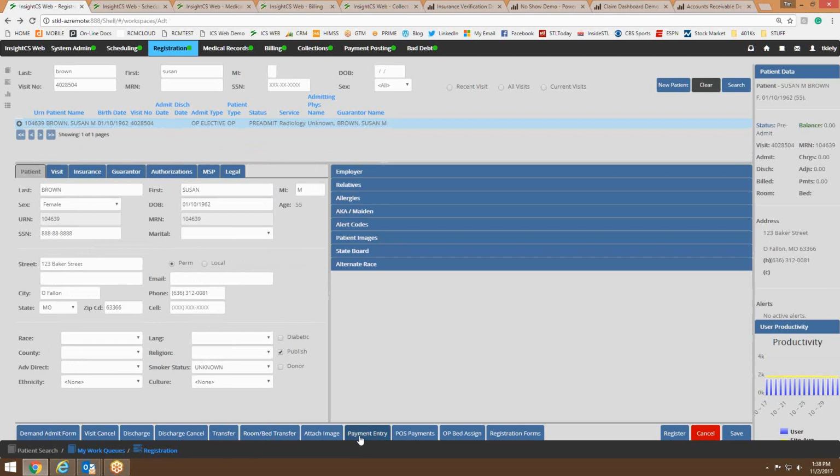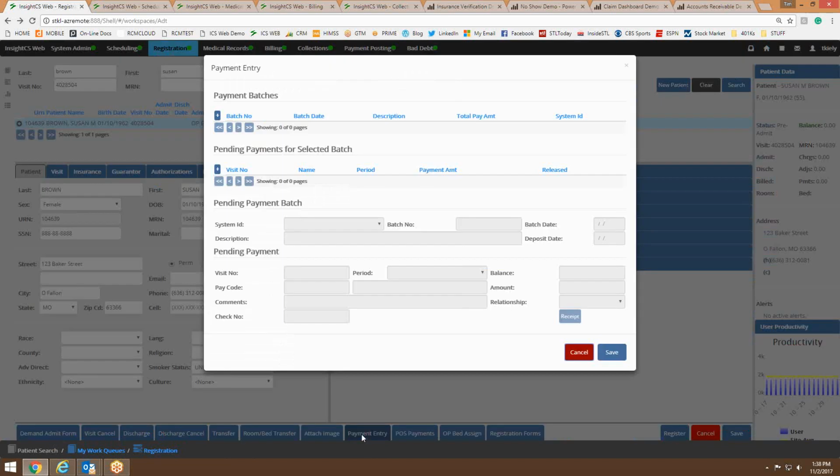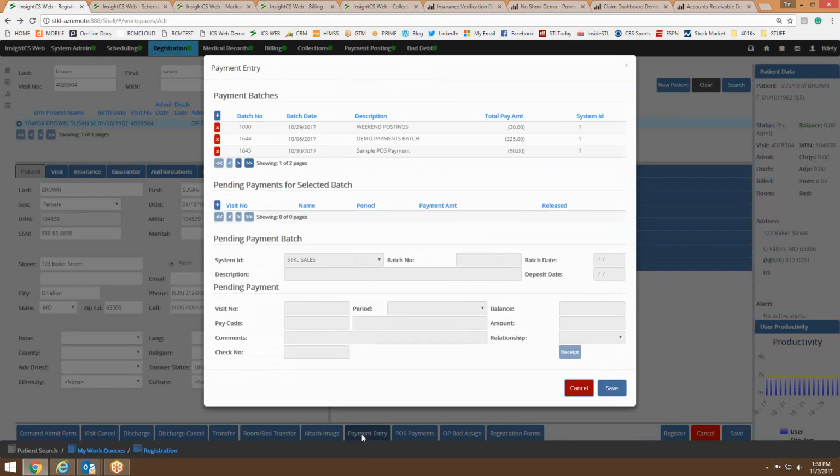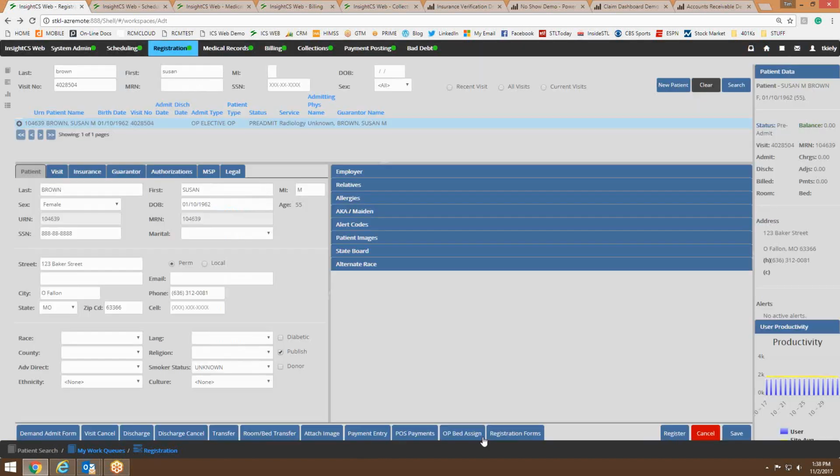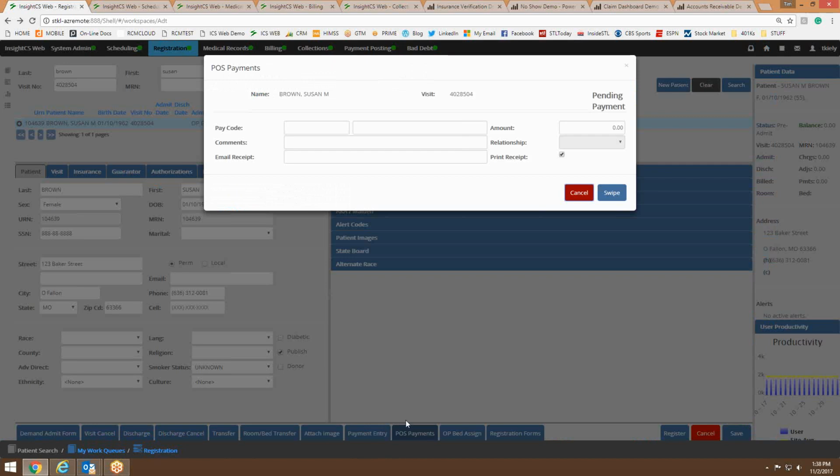He could post a payment real time, generate a receipt, give that party the receipt, and a digitized image of the receipt will be attached to the patient. There's also a function called POS payments, point of service, where you can use the credit card. You can swipe your credit card right here within this workflow process for your services that you're going to render.